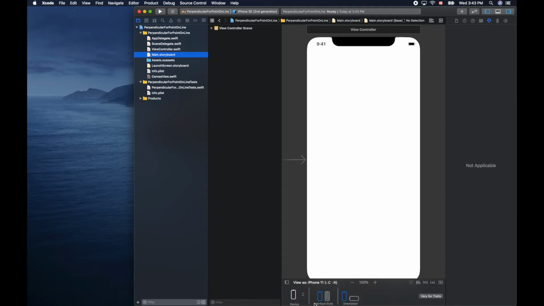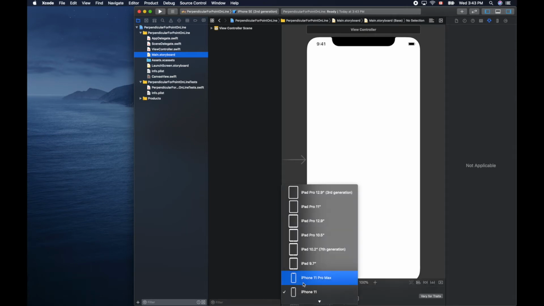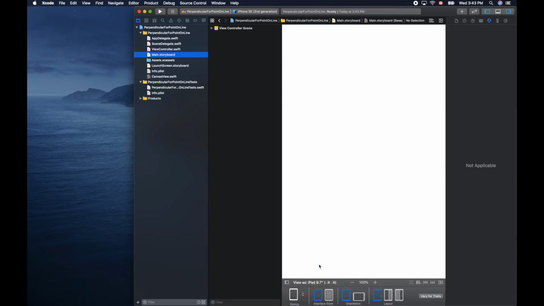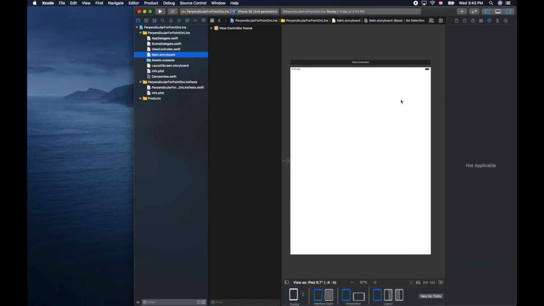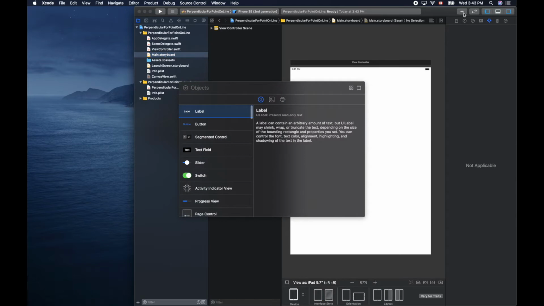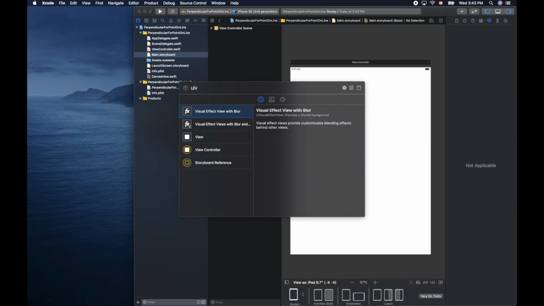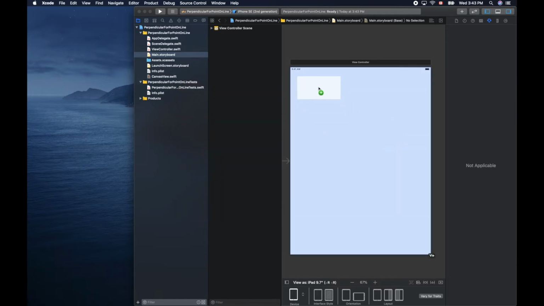We'll pick our iPad simulator. No, this is a template. So here, let's make it a little bit smaller and click this icon to add a view. So UI view is this guy, so we can drag that here.